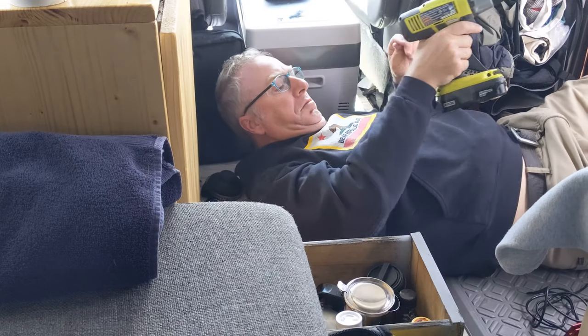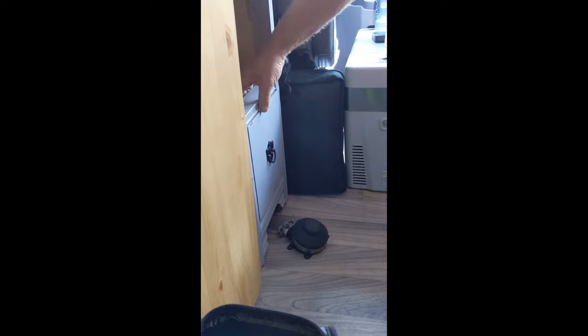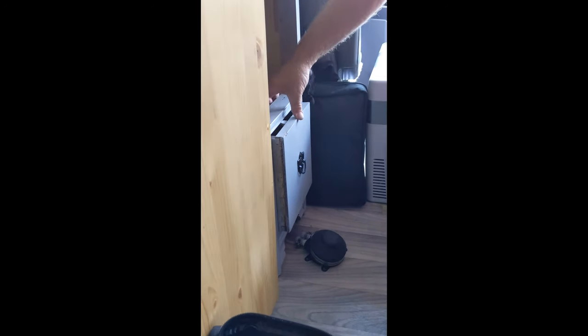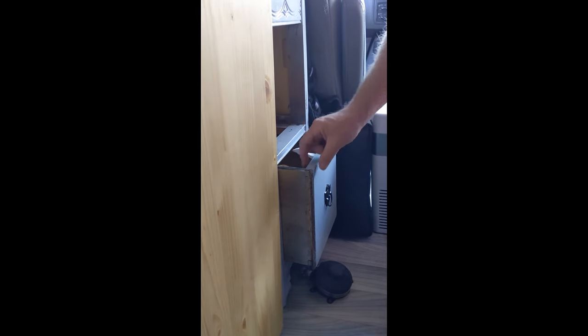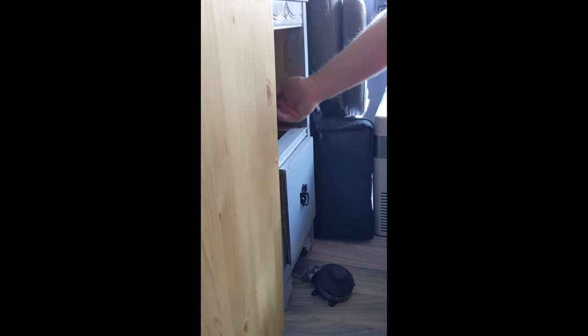We needed to add a child lock to one of our drawers so it would stop flying open every time we turned. Can't do it. There's not enough room to put your finger in to open it. The first time I did it, it wasn't closed because this is so thick, and the block was keeping it. It would only close like this much, and I was like, oh, so I had to move the block back.